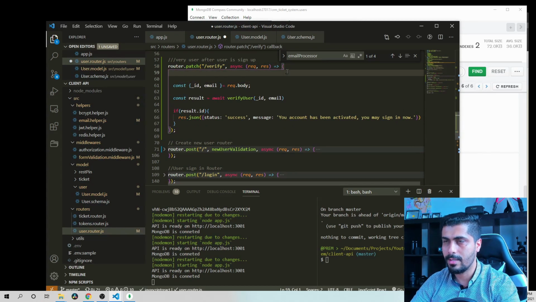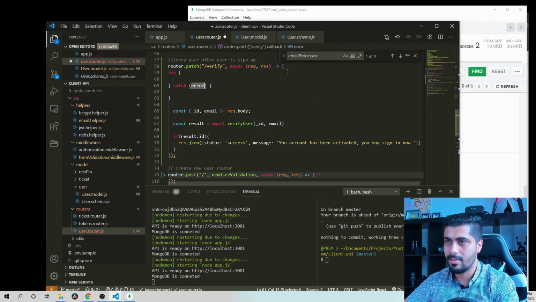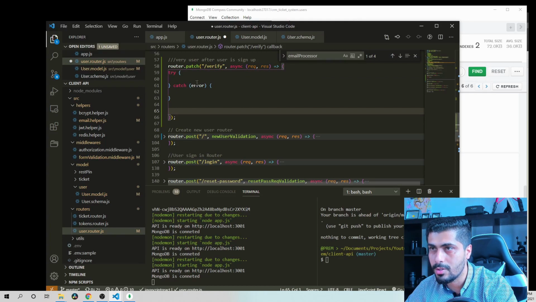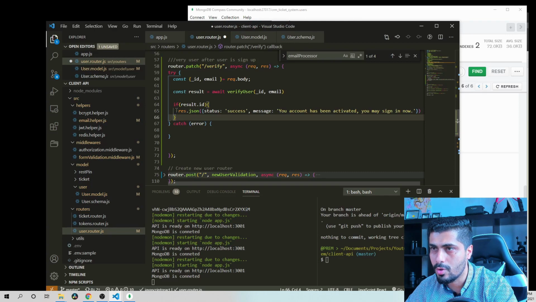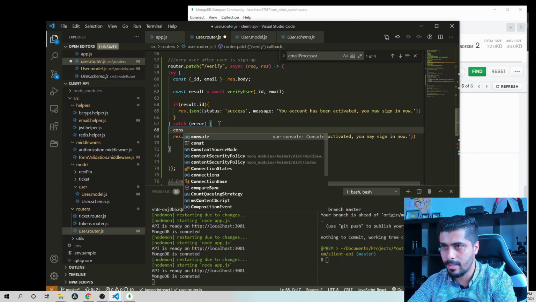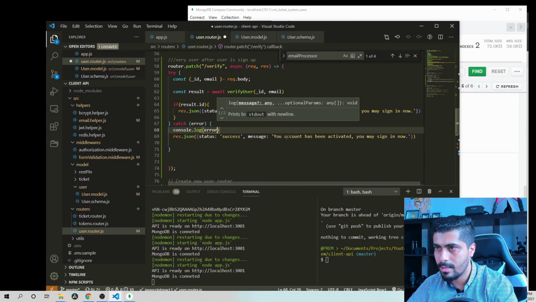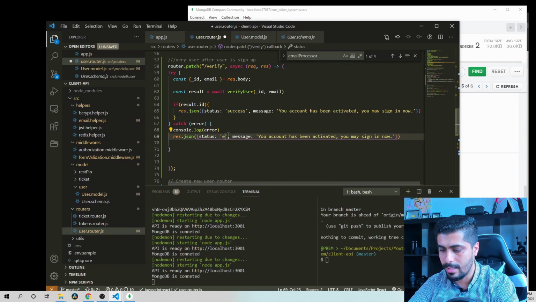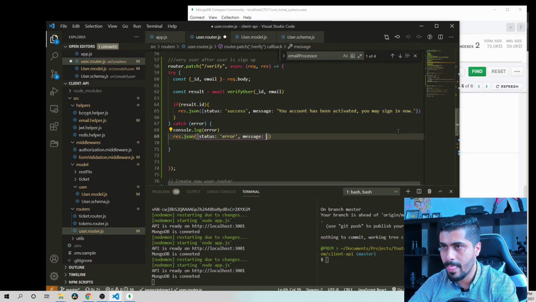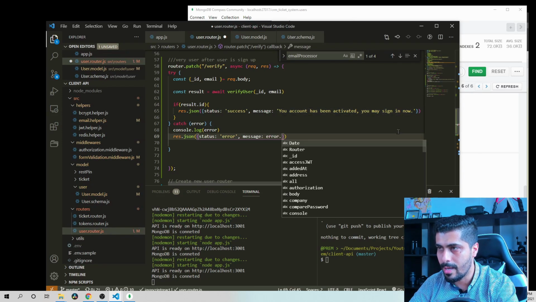I'm gonna run everything in try-catch in case we get an error, and this is the best practice as well. So everything goes in try, and if something goes wrong, we console log for our debugging purposes. And here in status we say error, and in the message part we say error.message.